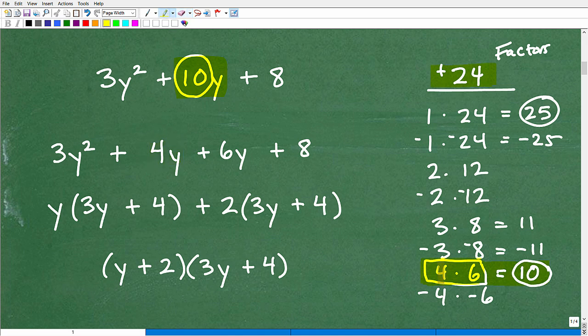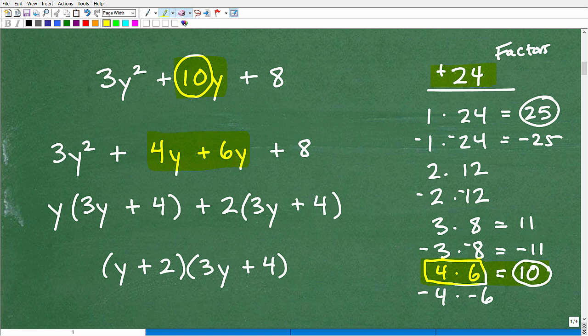Now, you might be asking, I'm using these factors to break up that 10y. Could I write the 6y and the 4y the other way around? Yes, you can, okay? But with experience, you'll see that sometimes it's more advantageous to write one number next to another number. But even if you wrote the 6y over here and the 4y over here, you would still get the right answer using this technique. Okay, so here is our 10y. We just broke it up as 4y plus 6y.